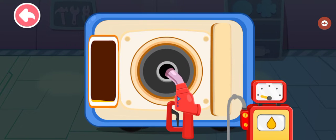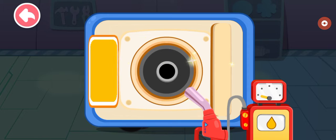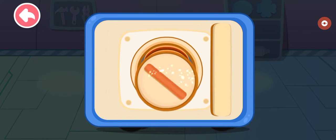Insert the oil gun and fuel the car. Press and hold the oil gun to fill up the tank. The tank is filled up. Let's screw the cap.